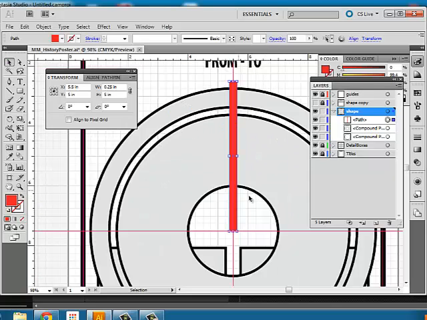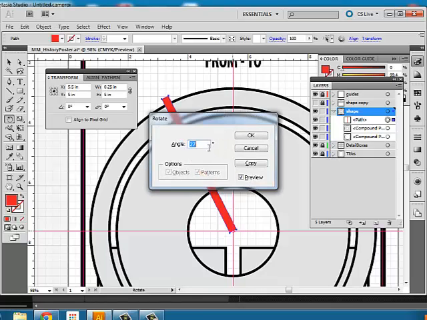What I'm going to do is use the rotation tool. The rotation tool is the rotate tool, and it's right there. Keyboard shortcut is R. The way it works is I'm going to first click on the center point of the rotation, so I'm going to click there on that center point I built. And actually, if I click Alt, what I want to do first is rotate to the right by what actually turns out to be negative 81 degrees. So I've got preview on, and now I have to click OK.